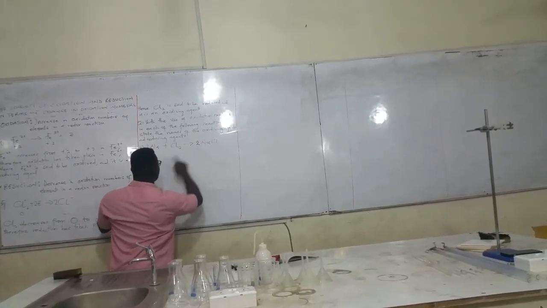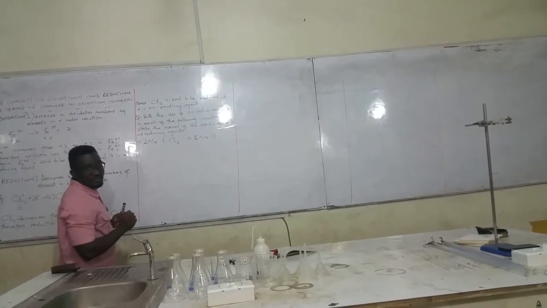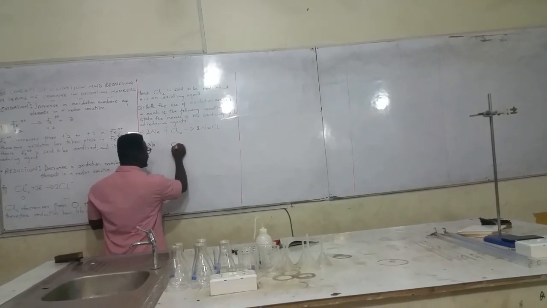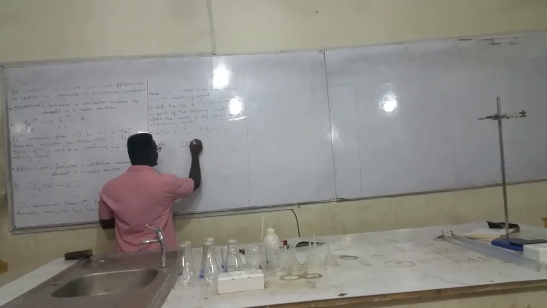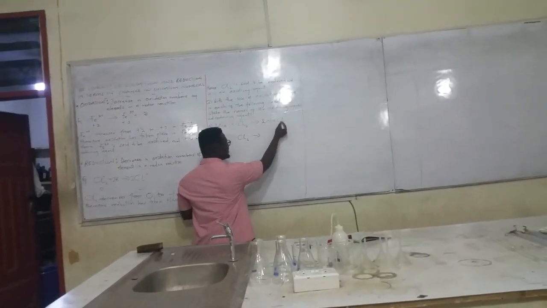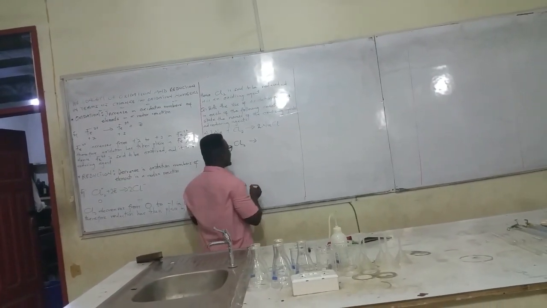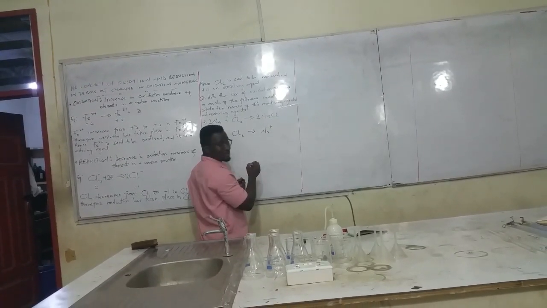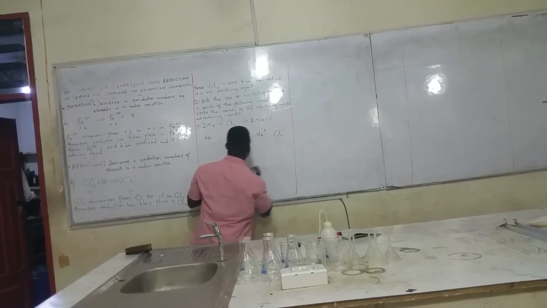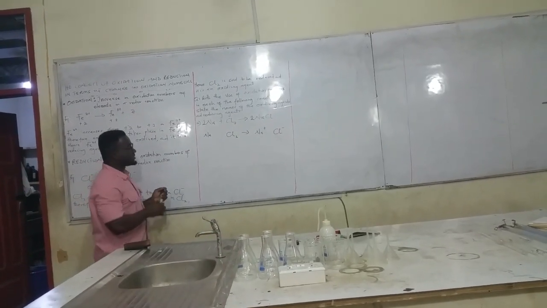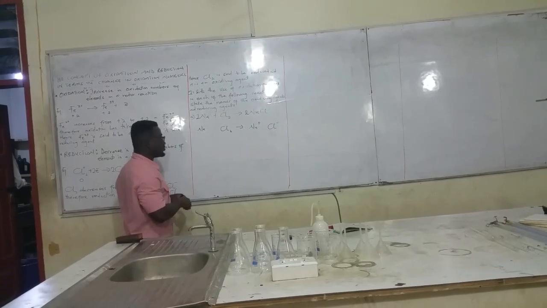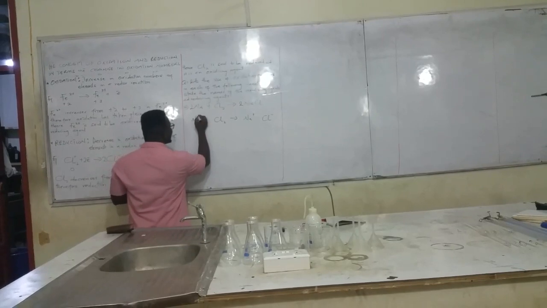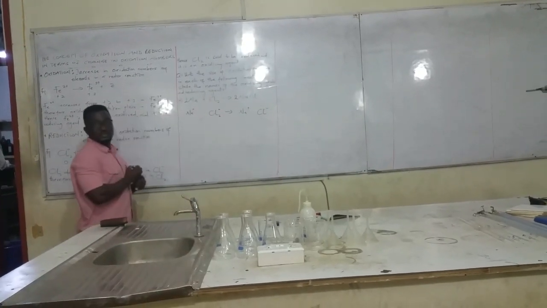Has it changed? Is there any change? Let's write an ionic form for it. That will help us. We have Na, and then we have Cl2, and then produces, let's write an ionic species for each. So we have Na plus, and then we have Cl minus. So when you look at it ionically, that will be what will be produced. So you can see that here 0 will be here, that will be 0.